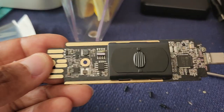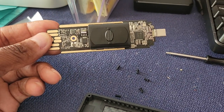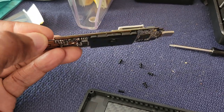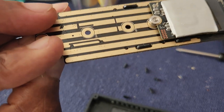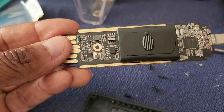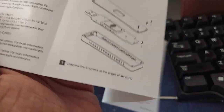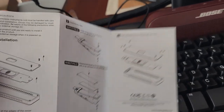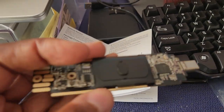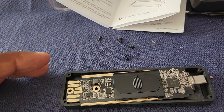I saw many videos on how to do this, but I decided to make my own because I was about to send it back to Amazon. I spoke to someone and decided to try pulling the piece off first. The thing comes with an instruction manual, and I read every page, but it doesn't show you how to install a small card or how to remove the piece to allow shorter cards to be installed.